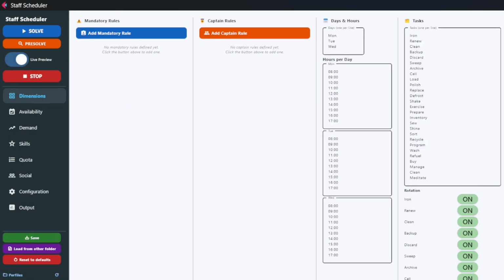So I'm going to briefly explain how the app is working right now. Here we have the main control panel, which allows us to add the days of the events that we are going to simulate, well, not simulate, but optimize, the hours in which the events are going to take place, the amount of tasks that have to be done throughout the days. This is not important. And this is the amount of people that will be participating as staffers in the events.